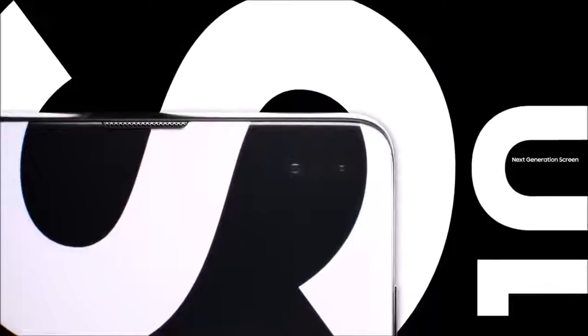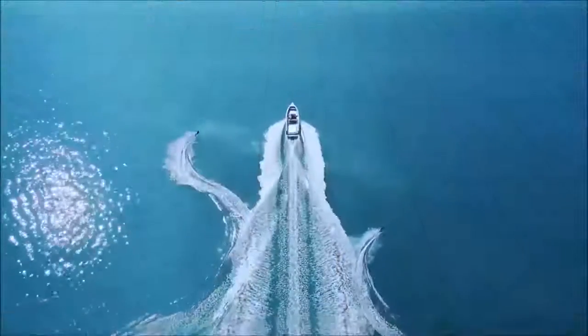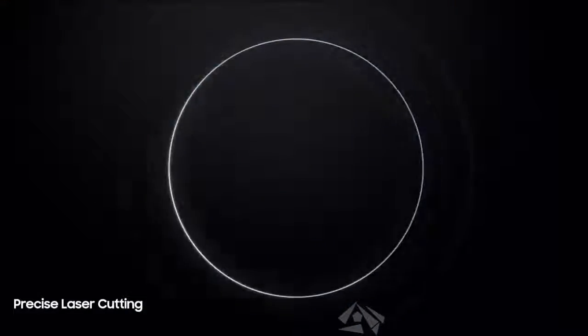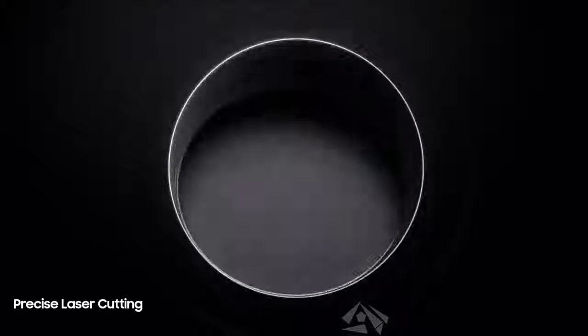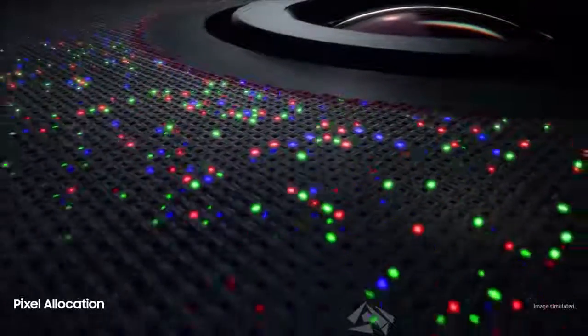S10 goes beyond the bezel to introduce cinematic infinity display for the first truly uninterrupted smartphone viewing experience. Made possible only by our unique laser cutting process, we've defied barriers of screen technology to float the camera discreetly within a sea of individually placed pixels, so you can enjoy our most color-accurate mobile screen without anything in your way.